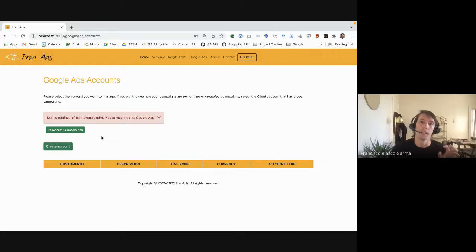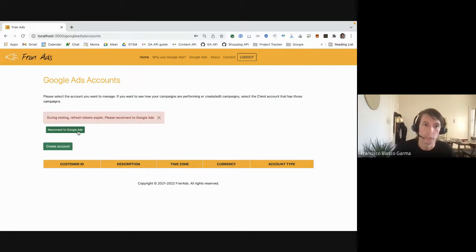So as my project in Google Cloud Console is not yet verified, the refresh tokens expire every 7 days. When you verify your project, the refresh tokens will not expire. But I created this because developers, while in development, their project will not be verified, so they will encounter this issue. So I already planned and designed and developed a solution.